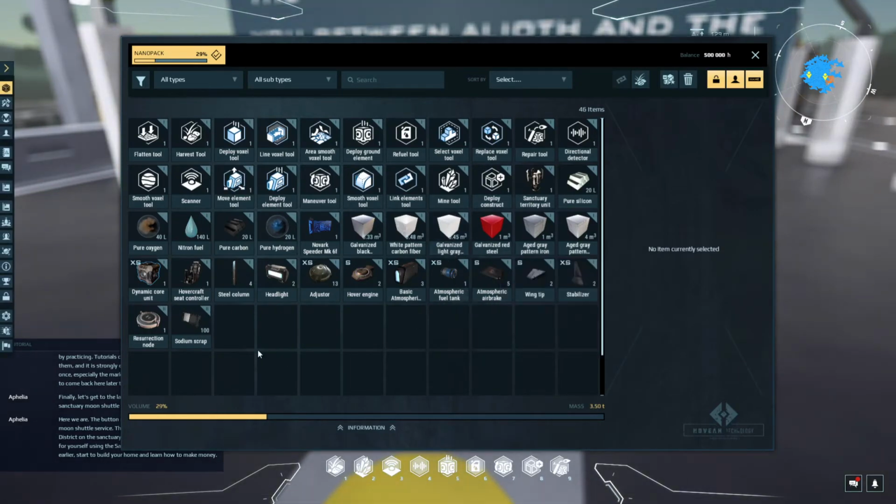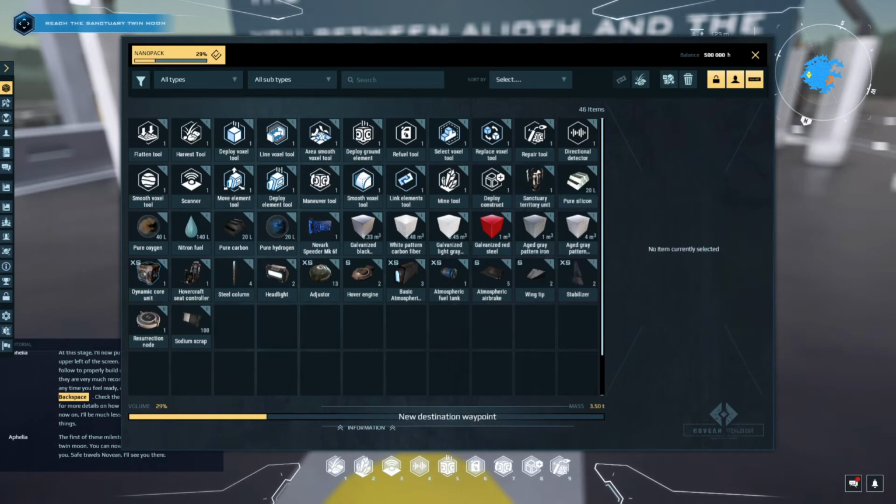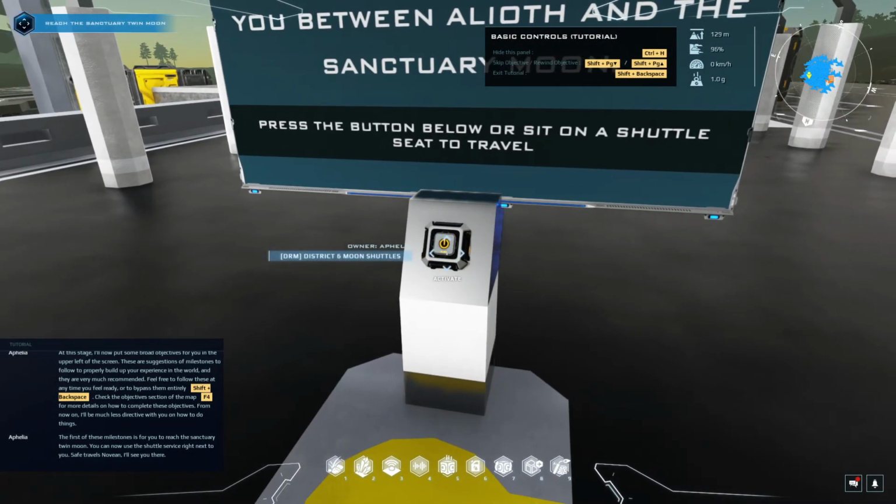At this stage, I'll now put some broad objectives for you in the upper left of the screen. These are suggestions of milestones to follow. The first of these milestones is for you to reach the Sanctuary Twin Moon. You can now use the shuttle service right next to you. Safe travels, Novian. I'll see you there.